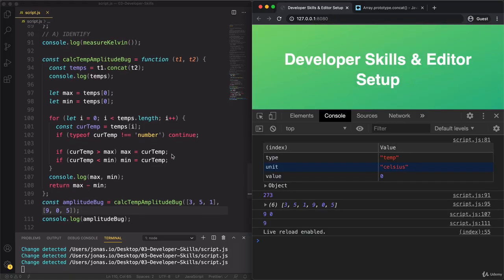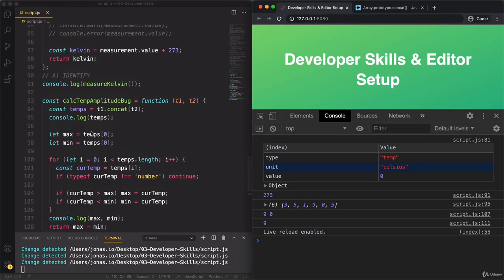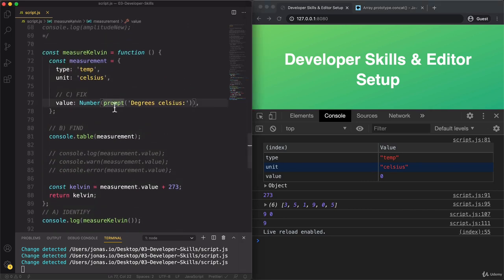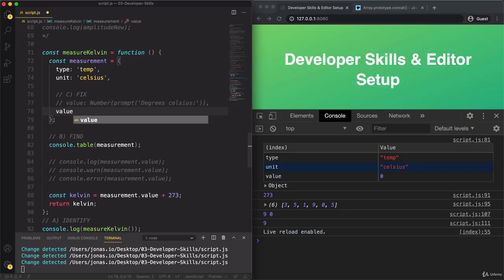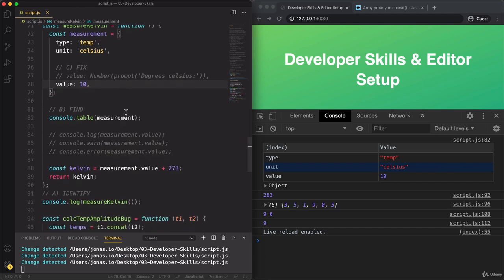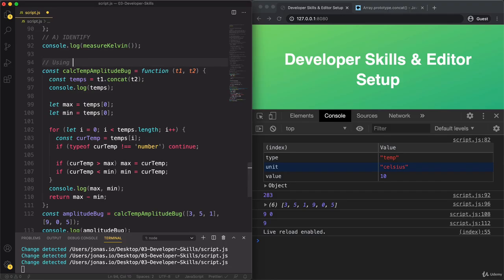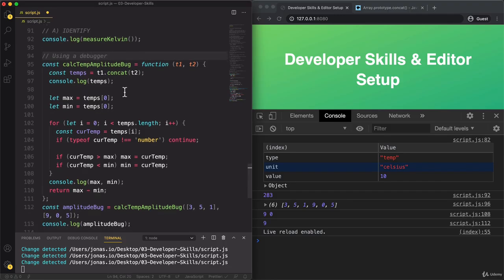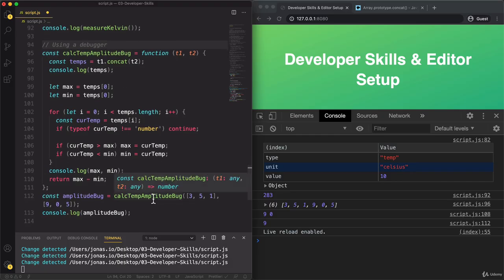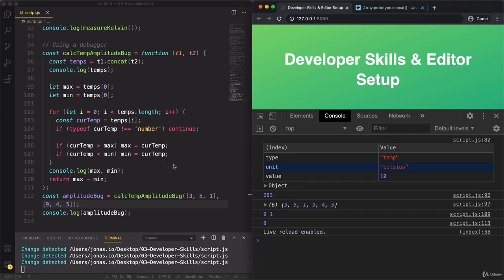Cancel that one. And actually, let's come here and comment out this piece of code so that it doesn't annoy us all the time. And we can just set the value here manually to 10 now. Okay, this way we preserve the code that we have and also keep it working. So here let's just say using a debugger. Then down here we are calling this function, and here let's just change this to something else. Let's say 4. Okay, let's just run this now quickly.